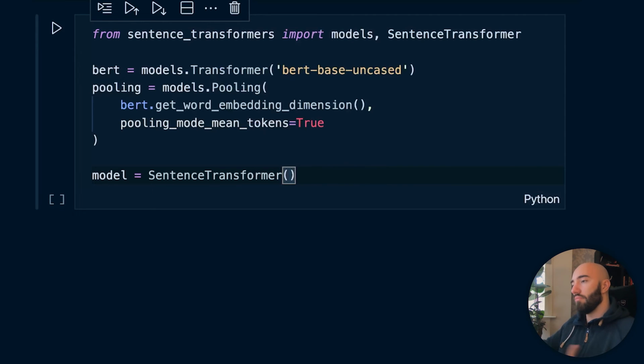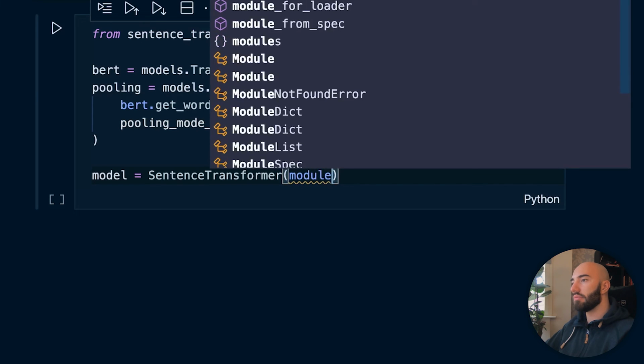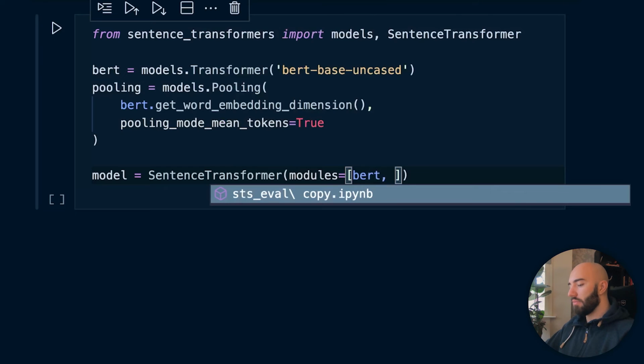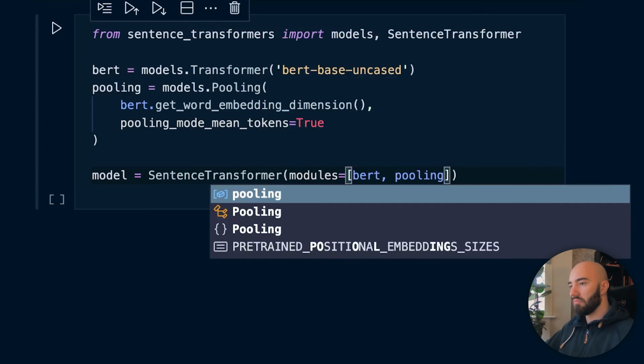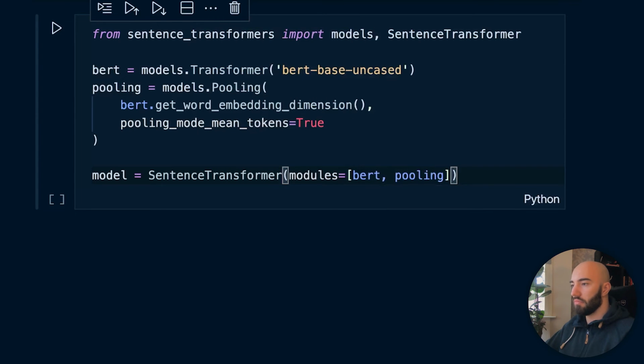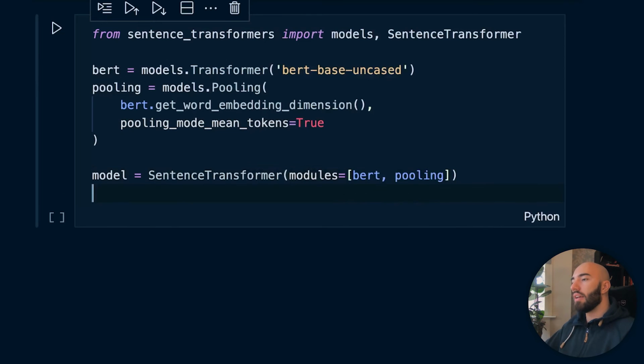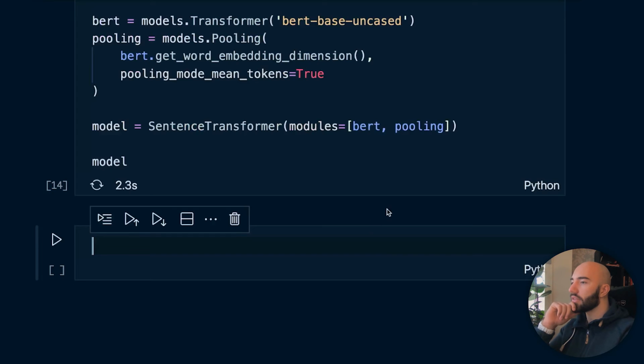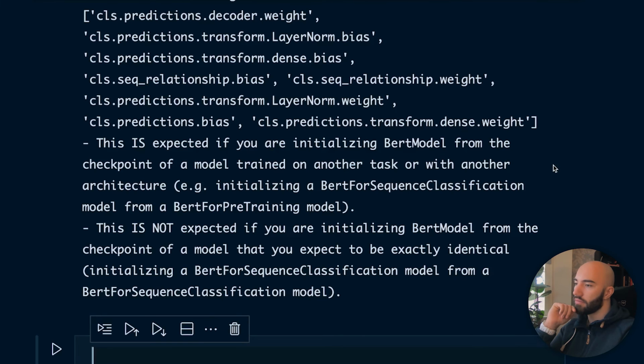We are initializing a new model using these two modules. So we write modules equals, and we have BERT followed by the pooling function or module. And then we can have a look at what we have there. So we have the model. So hopefully it doesn't take too long.